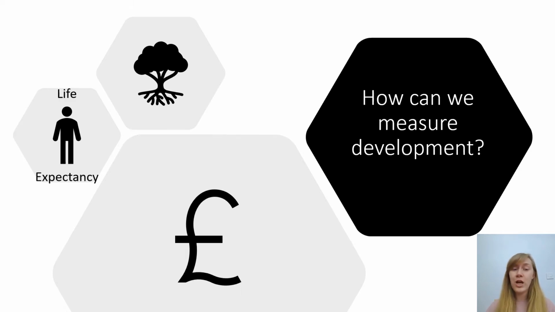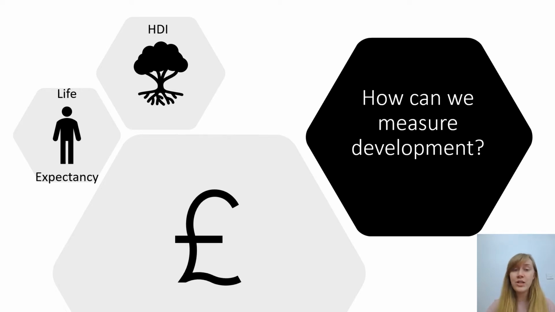So our first measure is life expectancy. That is our more social measure. However, it still links to an economic aspect because we are measuring how long people live. And the reason that is a good development indicator is because it tells us the healthcare provision. So do they have good healthcare, which suggests that they have a higher standard of development.